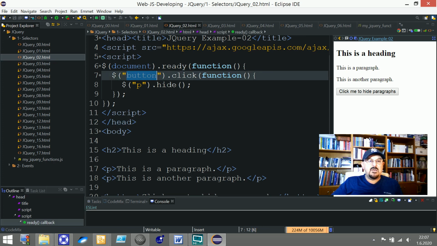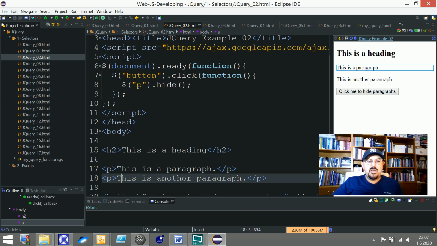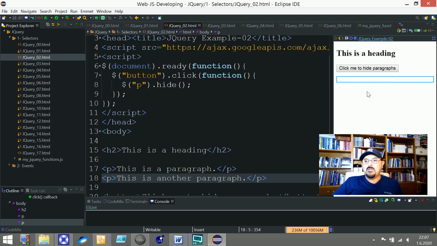This is the selector, and this is the action, and the selector is P. That means all P tagged strings will disappear whenever the button is clicked. Just this text has been left on the screen.